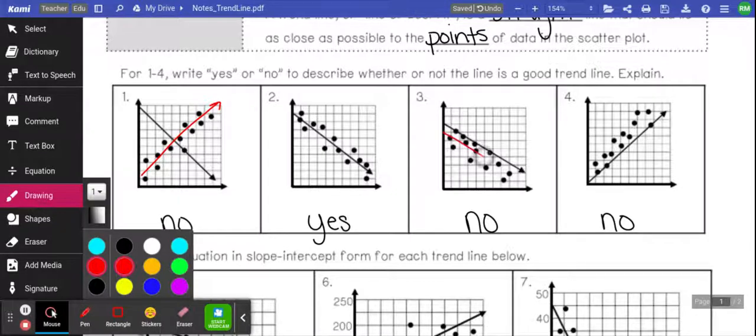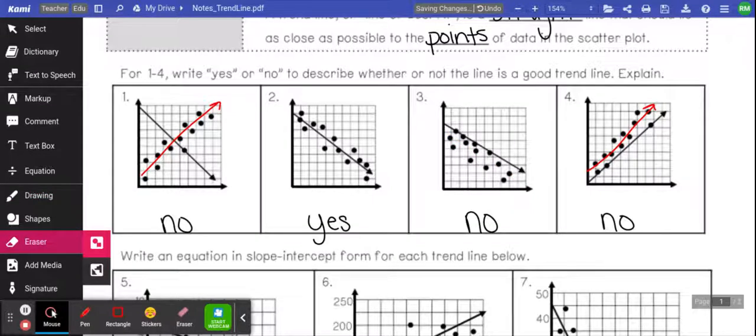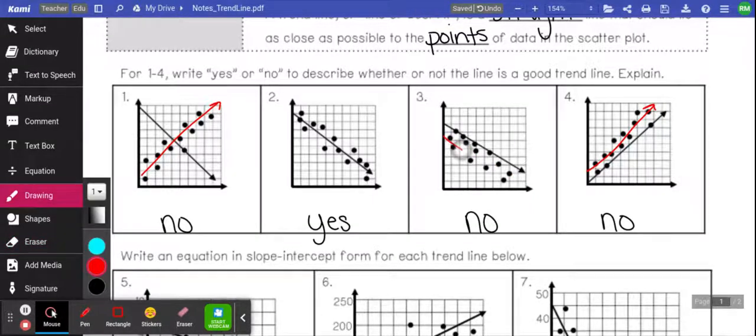On this one, I might have been able to move it down a bit. Doesn't have to be perfect, as long as it's better than the black one that we had. I think number 3 I could do better. Hold on. Well, maybe not. I don't know. Yeah, I think it looks the same.